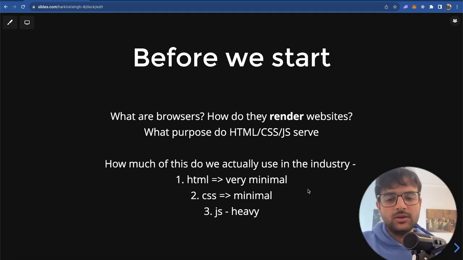The answer is no. You write very minimal HTML. You write very minimal CSS as well. You do write a lot of JavaScript, but HTML and CSS are not usually used in the industry. Good to create kiddie projects, good to create projects until 2010. After 2010, frameworks like React came into the picture. They are what are used today by everyone to build websites. But that is not the goal of this video. The goal of this video is to understand how websites were created until 2010. For that, you will use just these 3 languages.